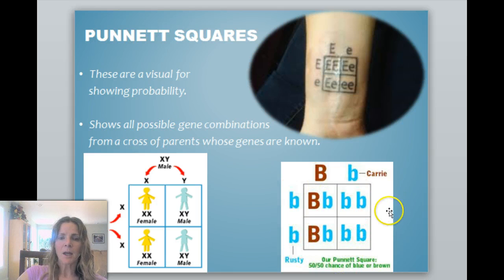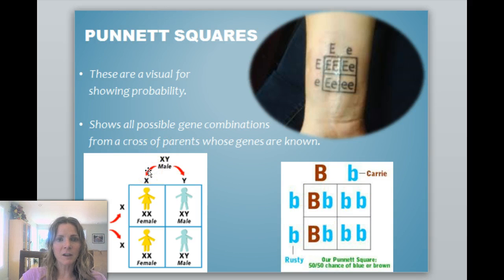So in here, we see that there's a 50% chance. See how there's two squares? There's 4 squares total, so obviously each of these squares represents a 25% chance. Well, you have two little b's, meaning a 50% chance, two of those squares mean a 50% chance that your child will have blue eyes, and a 50% chance that your child will have brown eyes, okay? That's what the Punnett square tells us.